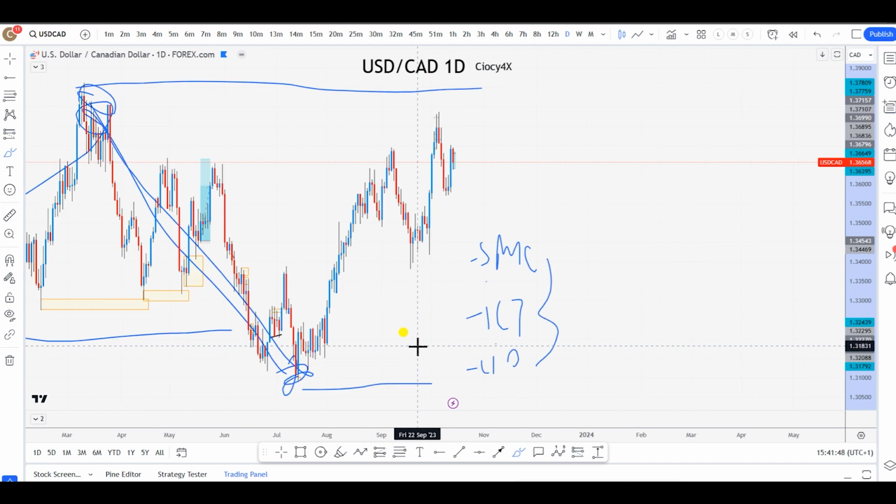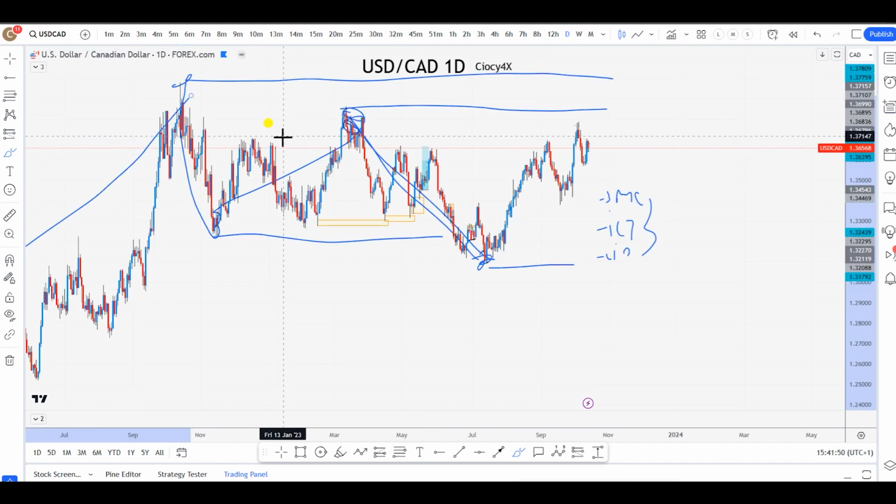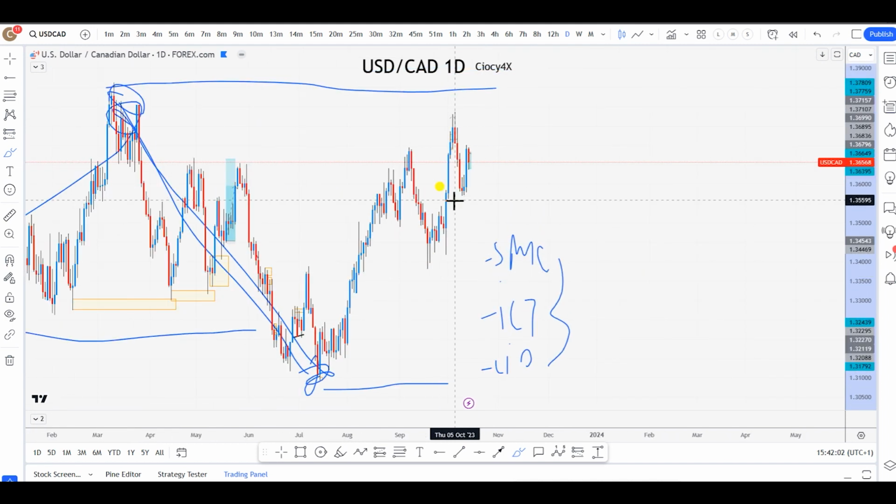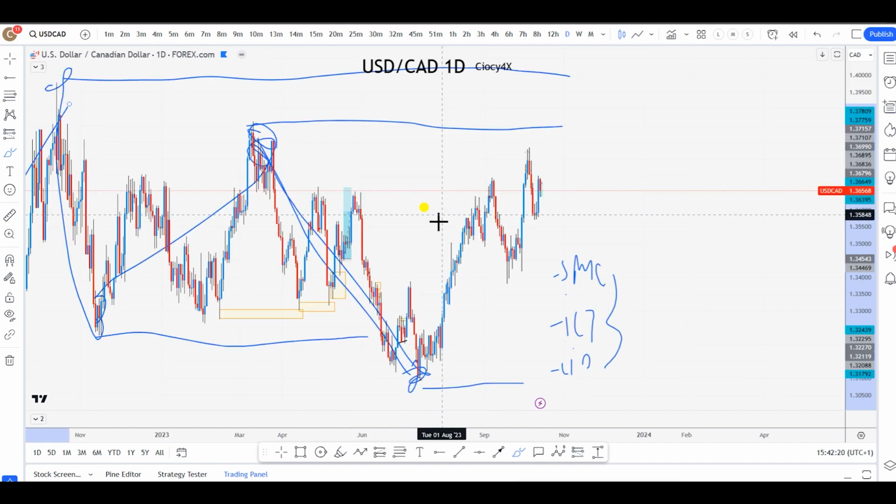So what you need to know is just what's going on in the big picture and who is in control right now within a certain type of higher time frame range. In this case, it's daily, and we have this range from here to here. So this is very important. That is already telling me that if I take any buy over here somewhere, I have to be very, very cautious, because taking a buy from here, here, or here is not the same thing as taking a buy from here or from here. Why? Because the road towards my TP is extremely higher over here compared to over here. So I hope you guys follow me with that.